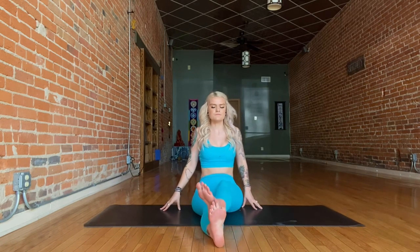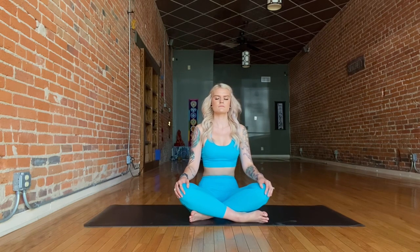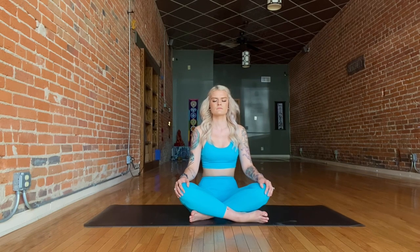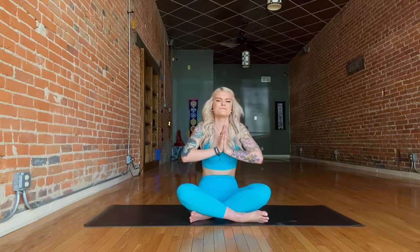And then taking your time coming back up. We'll just come back to a crisscross seated position, or however feels most comfortable for you, bringing your hands back to your knees, sitting up nice and tall, closing your eyes down, bringing your attention back to the breath. Taking a moment to notice how you feel now, feeling all that space you've created in the mind and body. Take a big inhale through the nose and then exhale out the mouth, letting go. And one more just like that — inhale filling up all the way, and then exhale out the mouth, releasing. Pressing your palms together in heart center. Thank you so much for practicing with me today, friends. I hope to see you again soon. Namaste.